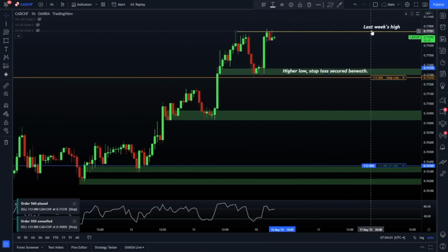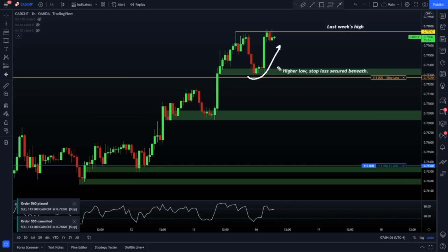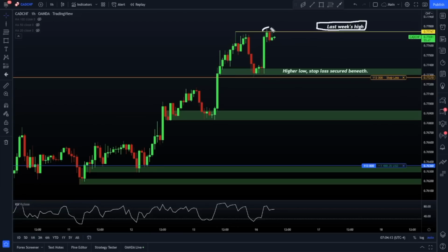Again, going off of the fact that we did in fact retest some lows and found buyers to push us back up. The next question is, we've come up to last week's high, which I marked yesterday. And of course, we are seeing some rejection already. It's amazing how simple, yet repeatable, some charting concepts are. We are right back to the highs, and that is a psychological level for the market to try and overcome. So for the buyers today, we are watching to see if we can get an extension, breakout, and close outside of this range for continuation of this overall idea.